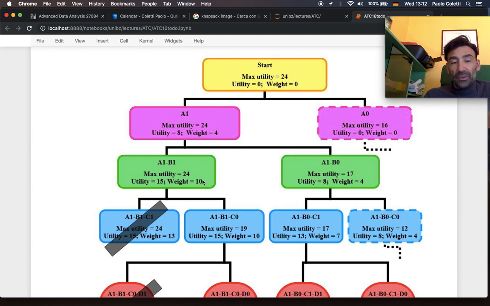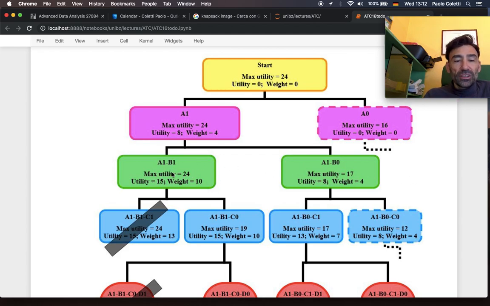Weight, same thing. Size of the banana multiplied by true, size of the blanket multiplied by true. Here, your utility is calculated as the utility of the banana multiplied by true, plus the utility of the blanket multiplied by false, which is 0. In computer science, false is 0, so the utility is only the utility of the bananas. And the sizes are the same thing. Sizes and utility are calculated exactly the same way in this algorithm.